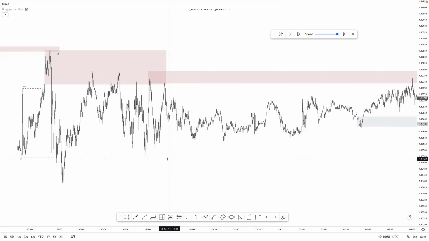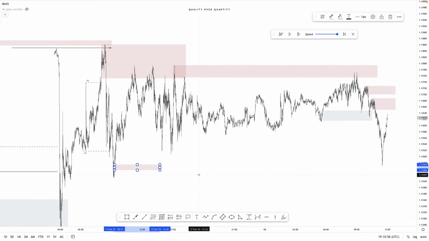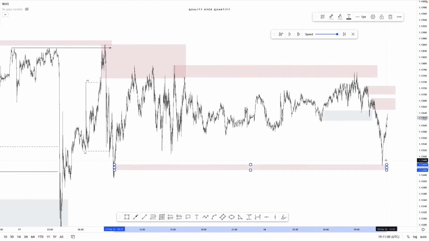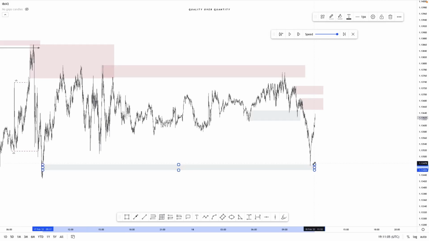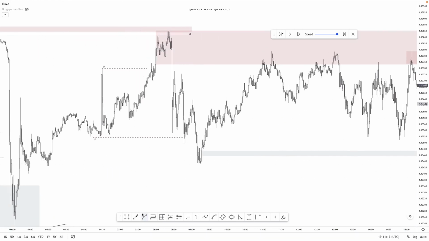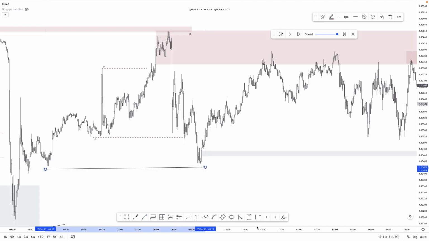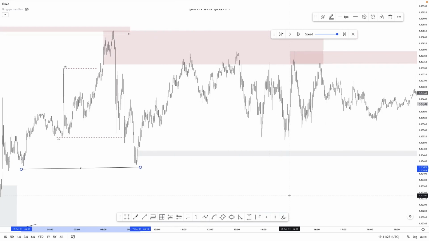What we can see is that we reacted to demand. I'm not sure if it's this one, but should be. Yeah, we reacted to demand, and you have to ask yourself, why is demand holding? This low failed to take out these highs, so this is not a strong level of demand. This is a weak low. We also have equal lows right here to target, and so you have to ask yourself, why is that level of demand holding? Well, in a supply controlling market, demand will hold to build liquidity.